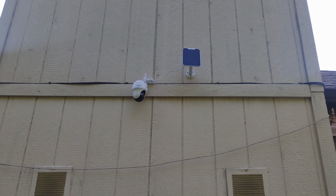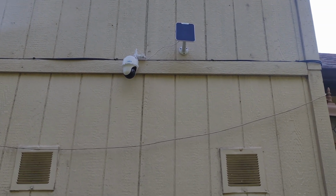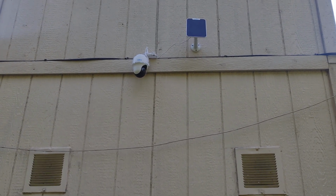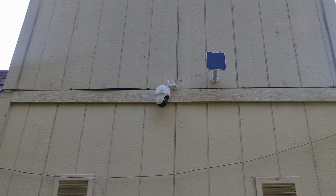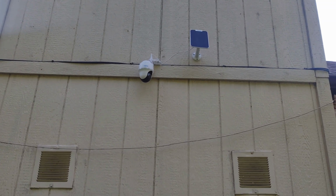Now, I would just say this: when you're connecting the camera to the phone, have that down and be inside the house, because you need to scan a barcode. Then the camera needs to scan a barcode on your phone. And it works like a charm indoors. Outdoors, it doesn't work so well. Now, let's go ahead and take a look at the app.